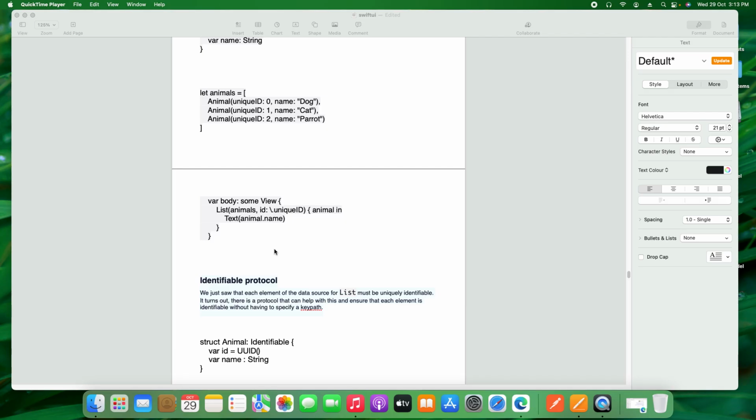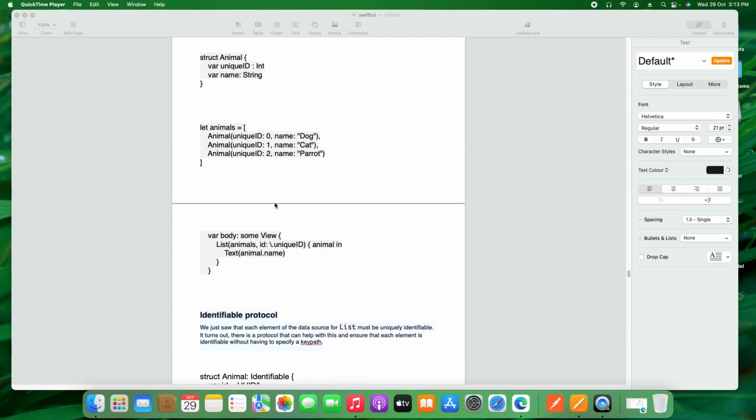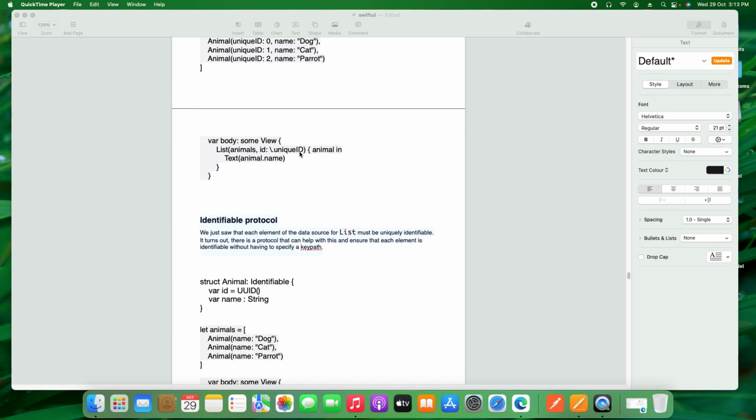But if you want to make it identifiable, that's a very important part, because it automatically creates your identifications, that means your UUID. So that means it generates a number that is unique, so we can access the names easily, or we can search it. So each element in a data source list must be uniquely identifiable, which means here you do not have to pass it manually, you can make it like this.